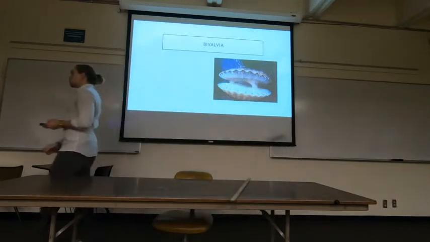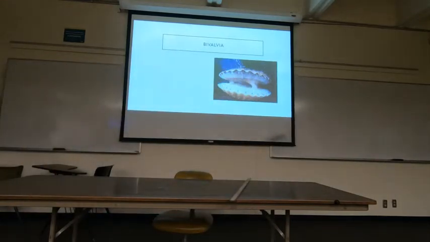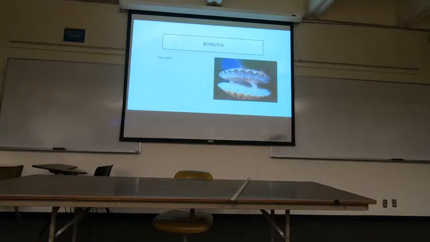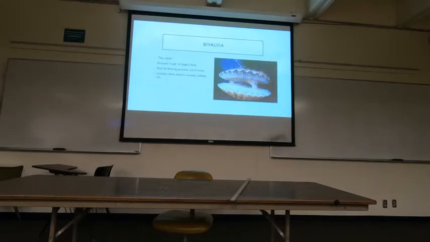All right, I mentioned some of these mollusks will have 2 shells, and that's the bivalves. These guys are enclosed in a pair of hinged shells. They feed by filtering food particles out of the water, and they include a lot of easily recognizable species like clams, oysters, mussels, and scallops. How many of you guys knew that these were close relatives of octopuses? Yeah, it's not something you think of every day.